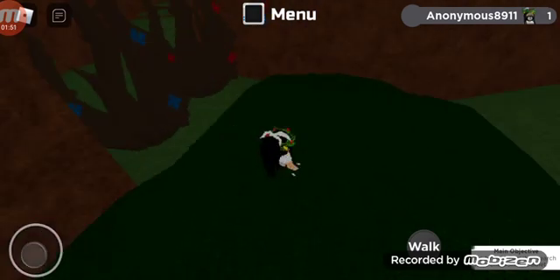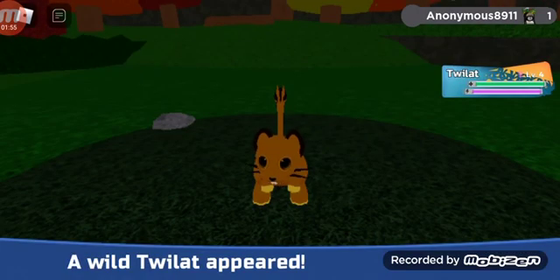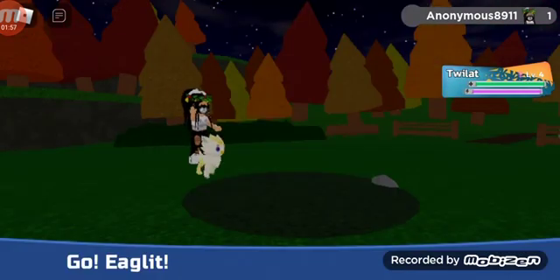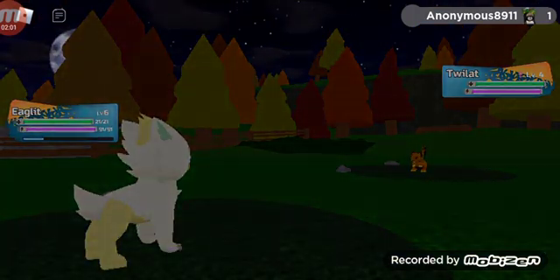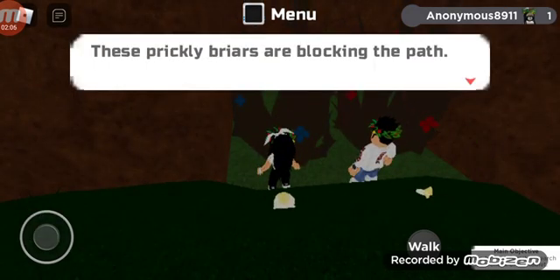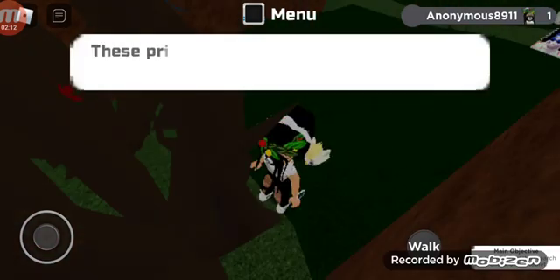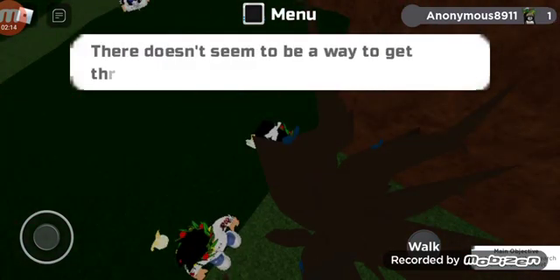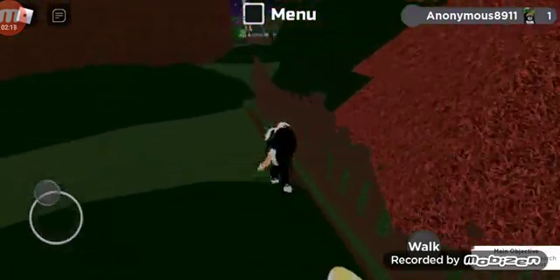So let's go, guys. Hold on, there's something in here. There are some vines over here, almost like plants and flowers. These prickly briars are blocking the path. Can I go there? There doesn't seem to be a way to get through them. I guess you have to come back some other time when you get further in the game. I don't know.